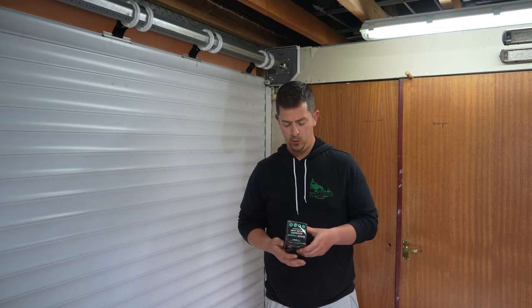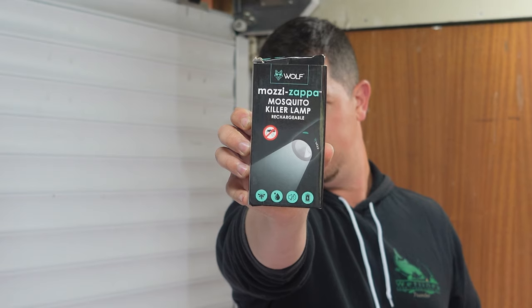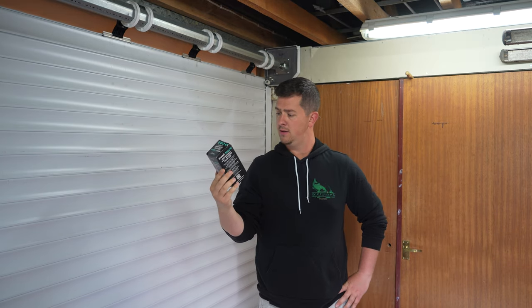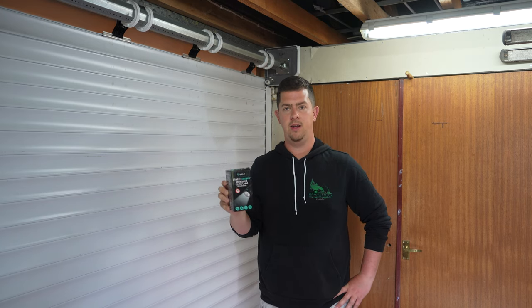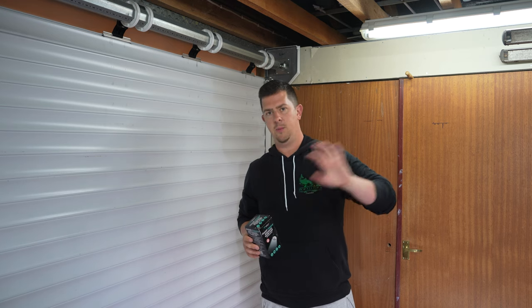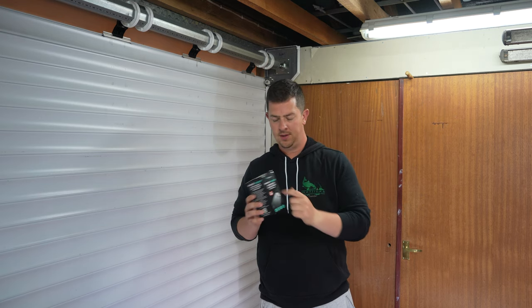So let me tell you what we're working with. We're looking at the Mozzie Zapper by Wolfe. To summarise, this is a mosquito killing lamp. Rechargeable — you haven't got to plug it in, it'll just sit there in your bivvy, chilling, zapping them mosquitoes away. Even like in the back of a kebab shop, you get that nice bright light, all the bzz bzz bzz. That's basically what we've got here in a very tiny little package.